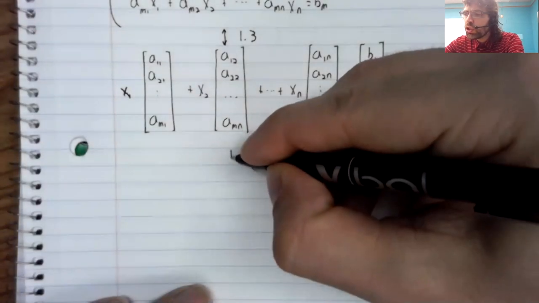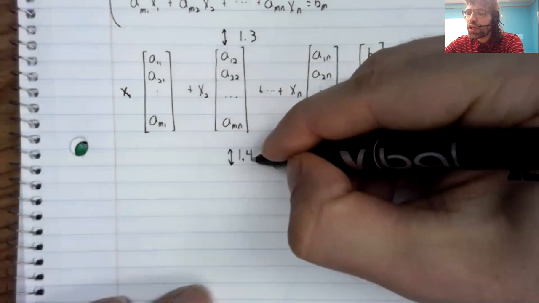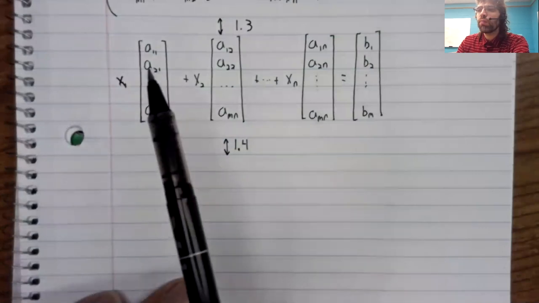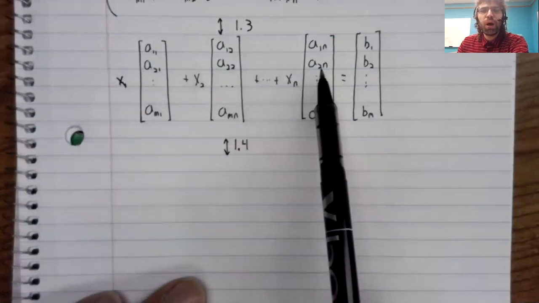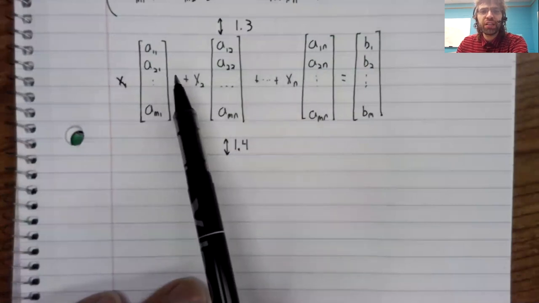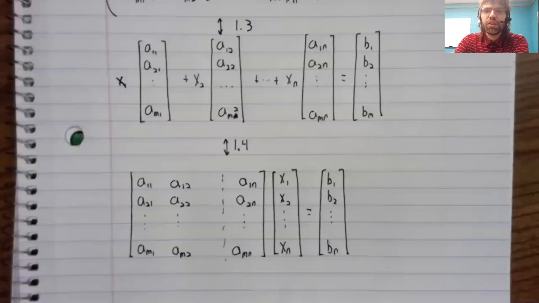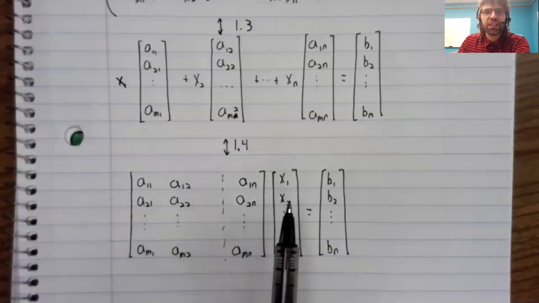Now, due to the way we defined matrix vector products in section 1.4, the left hand side of this equality can be rewritten. It's a linear combination of vectors. And a linear combination of vectors can be rewritten as a matrix times a vector.